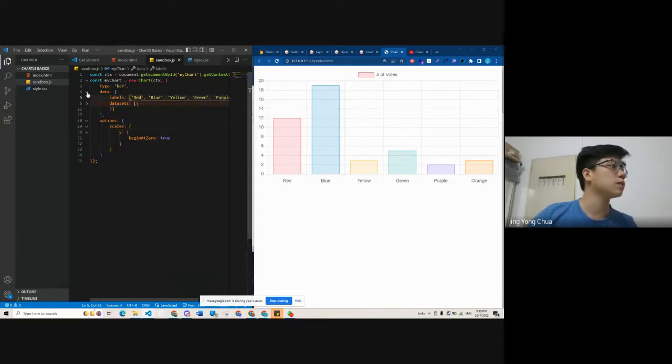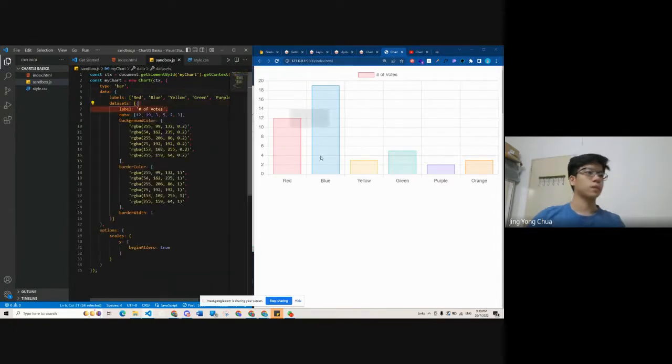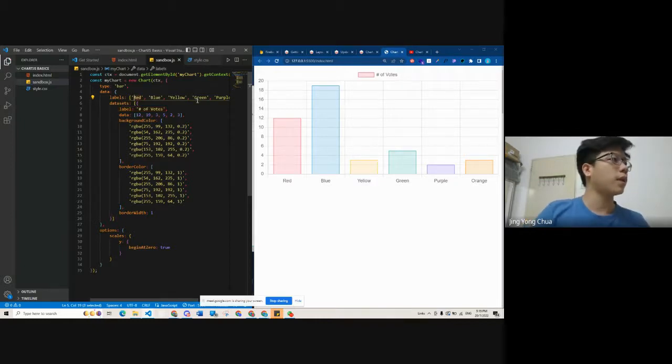Okay, so let's take a look. Label here. This is red, blue, green, purple, orange. If you want to change the name, you can change the name over here. Update it, then you will update over here. So this is the name part. Then here's the background color. If you want to make it darker, just change it. Instead of 0.2, you make it 0.8, or let's say you make it 1, basically no transparency at all. So it'll be completely red, just like this. So you can modify your colors over here.